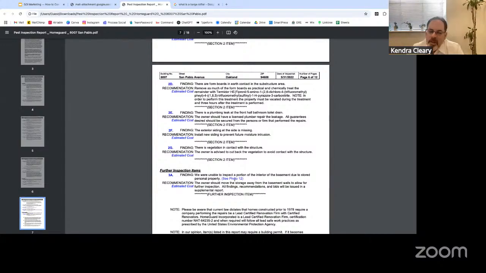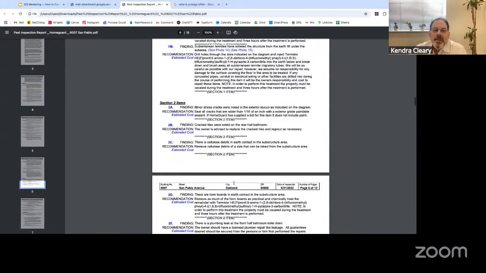So you can see how this is not good, right? Because if you're representing the seller, you don't ever want to have this on your report. You want to show a pest report that it was able to look at everything that could be looked at. So, you know, you'd want to bring the inspector back out. But of course, if you bring the inspector back out, they'll charge you more money. So this is something that you're going to want to be thoughtful about when you're ordering a pest inspection on behalf of your client.